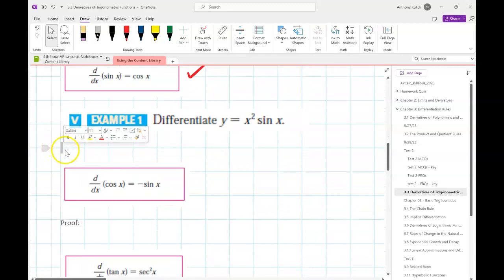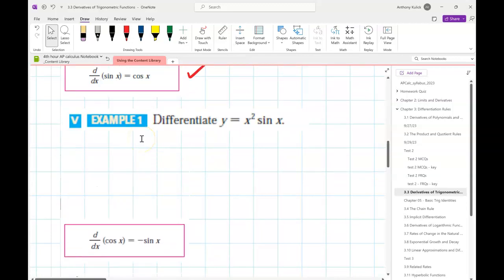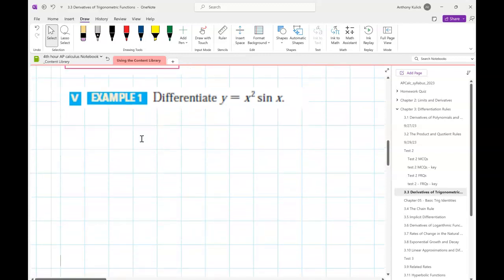Let's do an example. Here we're asked to differentiate y equals x squared times sine x. How am I going to do that? Use the product rule. Excellent. So Nolan's identified that there's a product rule here. We have x squared times sine x. And algebraically, is there a way for me to combine the x's in here to avoid a product rule? Definitely not, right? You can't multiply something outside of a sine with something inside of a sine.